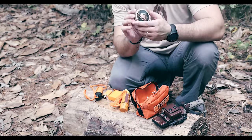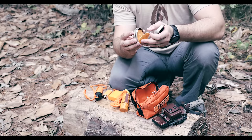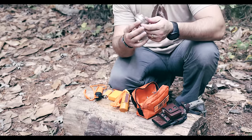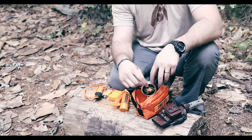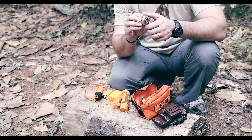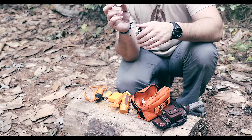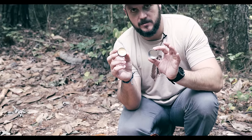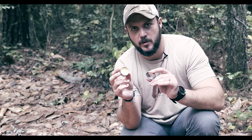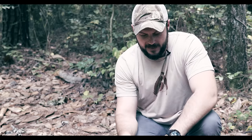Next is Mini Inferno by Dave Canterbury. It comes in a tin that you can also use to make char cloth. This stuff is an absolute awesome fire starter — I really like it, it works well, and it's waterproof. I also have an Exotac small candle. Because it's super hot where I live, I don't like loose candles in my kit — they'll melt and ruin everything. This is a small tin-style beeswax candle for use as an emergency candle in really wet or cold environments.